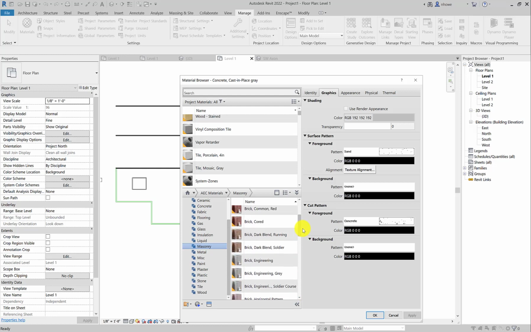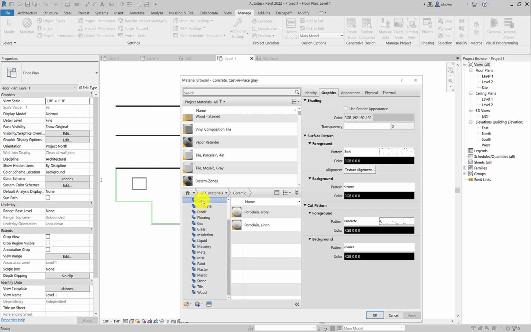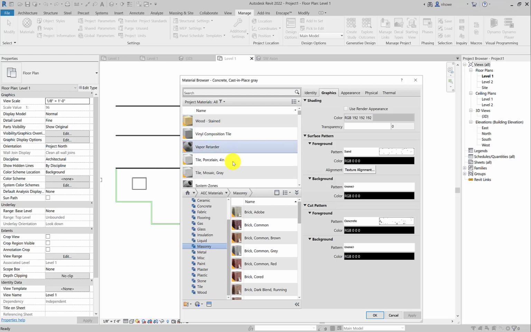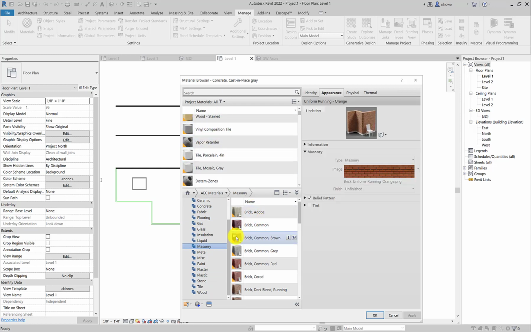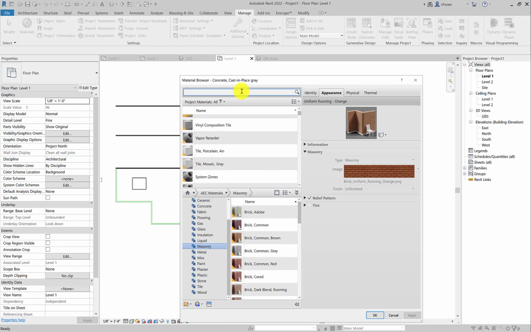But you can see that there is a ton of materials, organized by types, and there's a lot more materials than you find up here. So if you like one of these, what you need to do is click on that and it adds the material to the document. If you don't do that, it won't actually arrive up here. That's fine. I just wanted to show you that that is available. So as you get into your project, these AEC materials are your friend. But let's just go back to the brick.